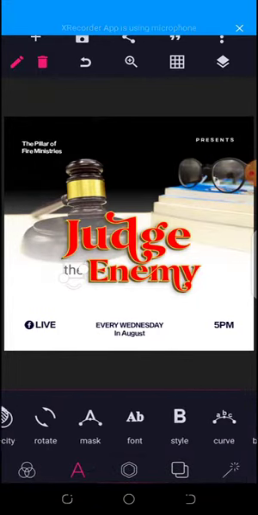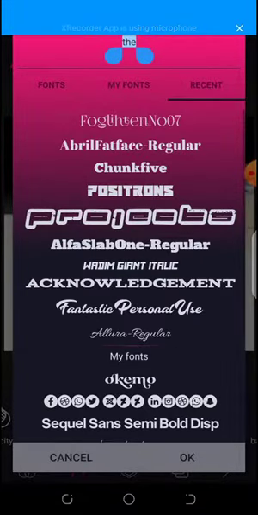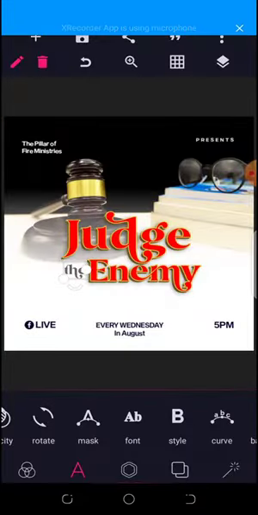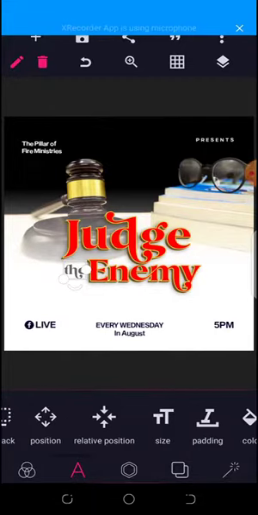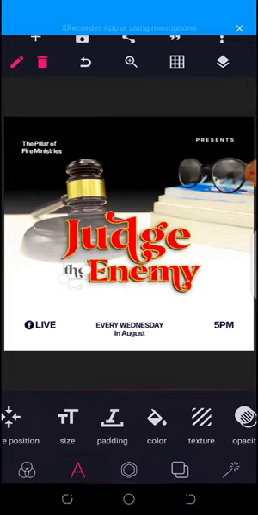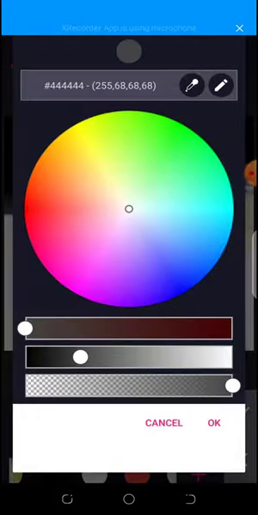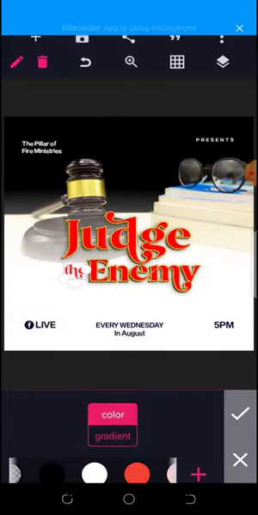Using the same font, Ukema, and then I made it red. That's just it.